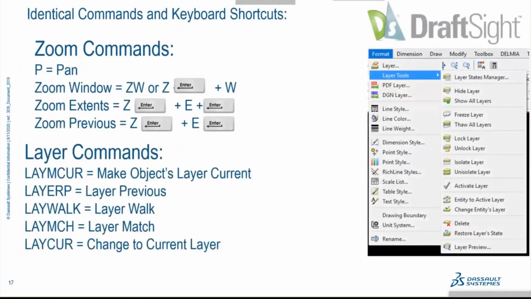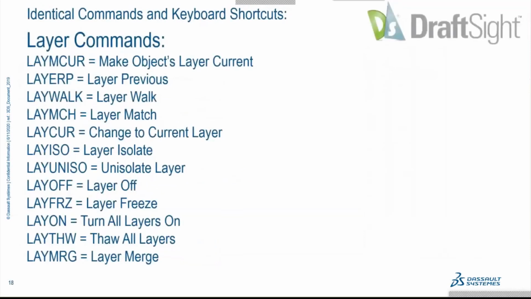Here's your zoom commands, very similar. I type in these, I get zoom window, I get zoom extents, I get zoom previous. So you get all that also with your layer commands. Here's from the pull down that you see on the right-hand side of that screenshot. That's the pull down version of where you can go, but you also remember you can have a toolbar turned on to have this as well, which I'll show you here in a minute. So you can change the current layer, you can match layers, you can do all the layer commands you're used to. So here's your layer commands, okay?